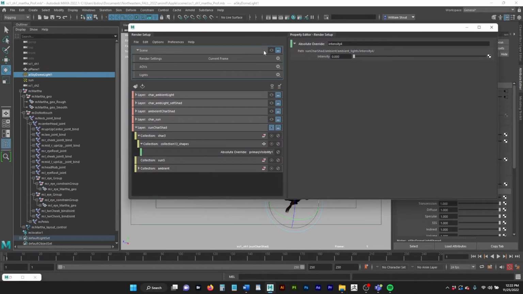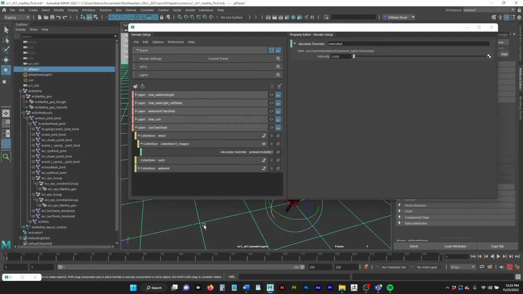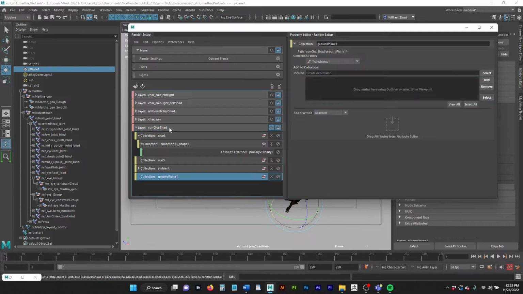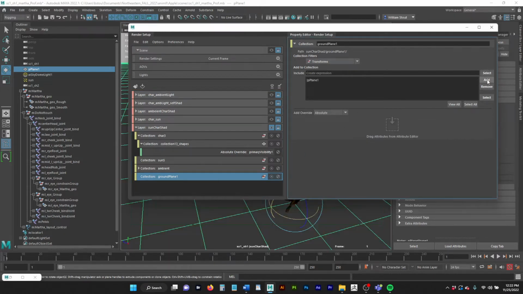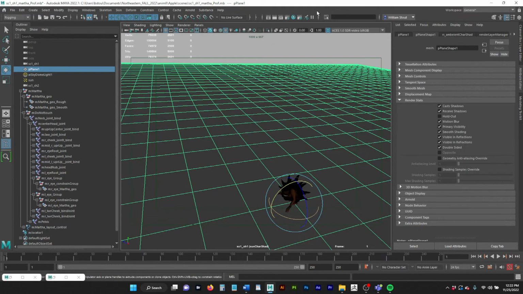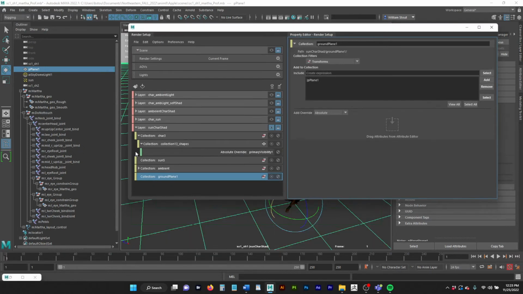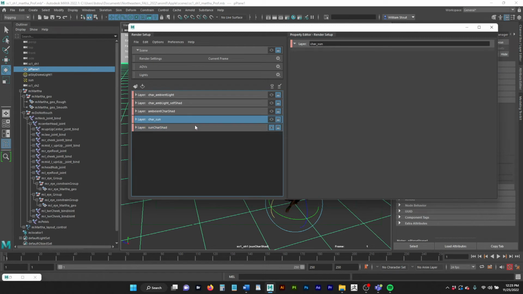So I come back to this main scene so I can see it. Select the object, come back to the layer I'm working with, create collection, ground plane, and I don't need an override because it already has that shadow matte on it. Add it in, and when I test render this layer, I should be getting black on black, so that's normal. And when I hit my alpha channel, there's the hard black shadow of the sunlight on the ground. Perfect. Render layers, sun char shad, char sun.